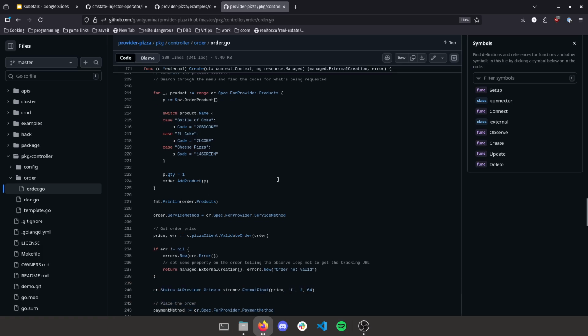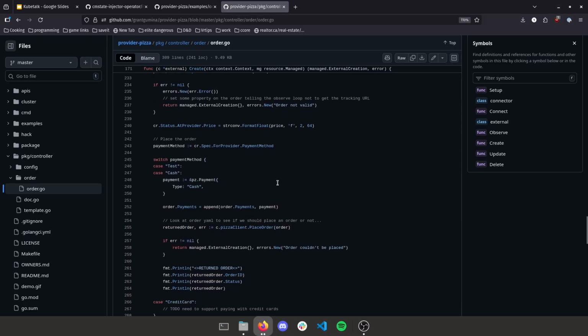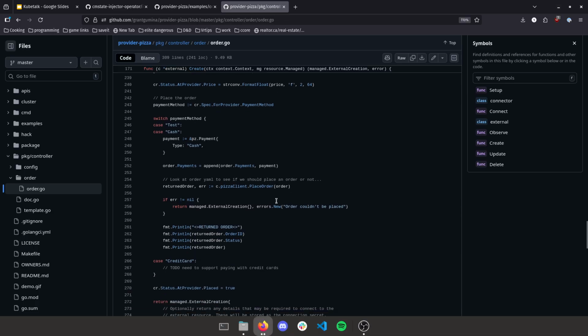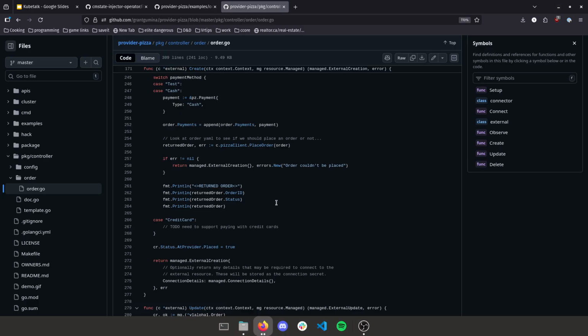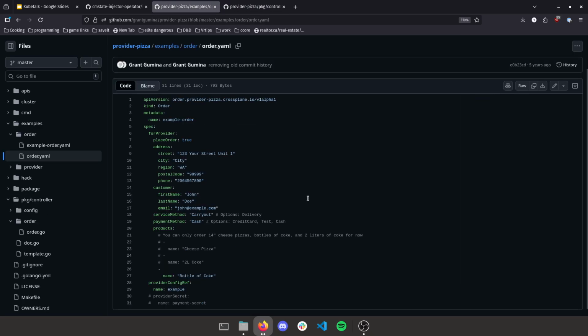All it is set to do is create an order of a bottle of Coke, and I think it just replies back or sends a status onto that resource. It's ordered. Here's your order summary. That's all it does. But in theory, you have an API now which can order yourself a pizza by just creating this order.